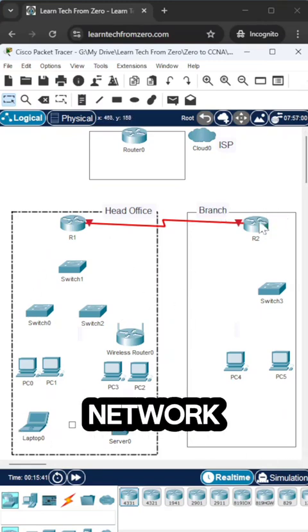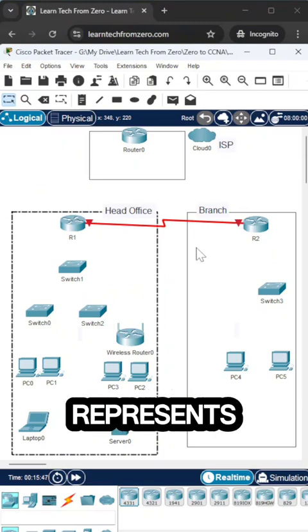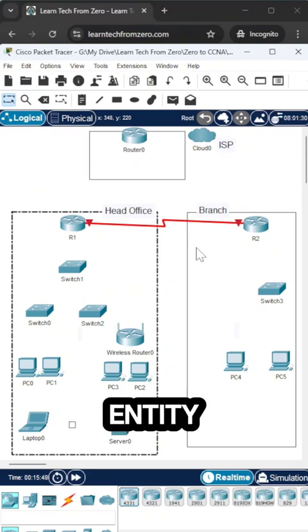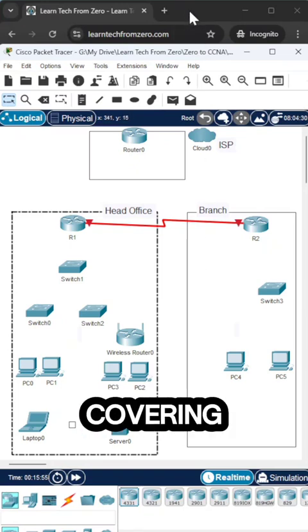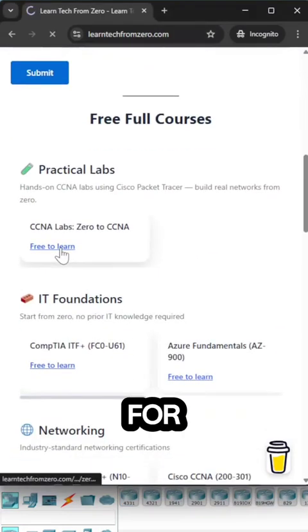When you connect two separate local area networks, which represent one business or entity, it forms a WAN. Today we will be covering the next step, which is step 4.